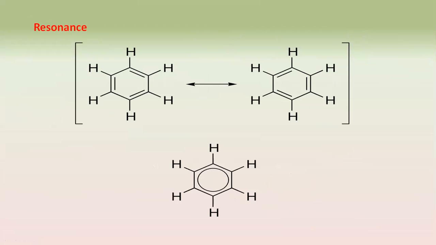Aromatic compound benzene shows resonance. Due to the alternate positions of the double bond and single bond, now see, the bond present between these 2 carbon atoms is not fixed. It may be between these 2 carbon atoms. It means we can say there is a continuous rotation of this bond. The pi electrons are continuously rotated in this hexagonal ring. And therefore, this is the actual structure, the resonance hybrid structure of benzene.